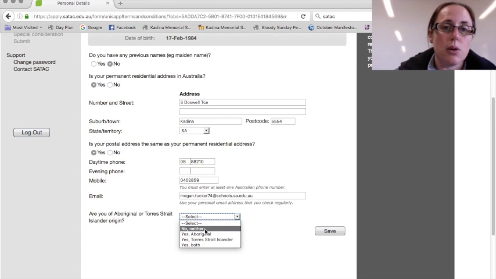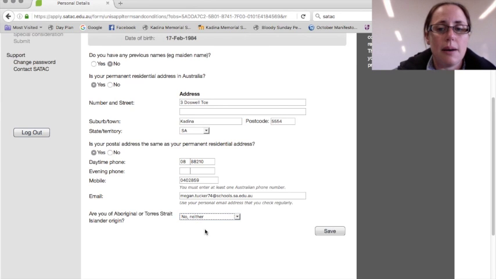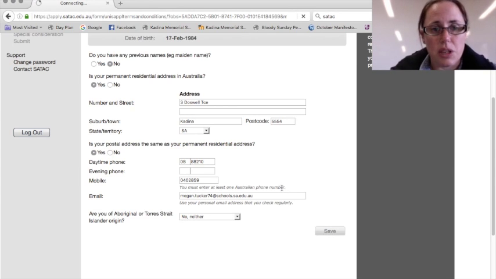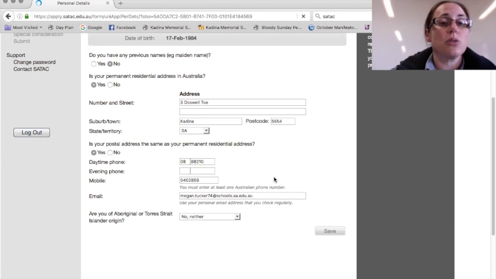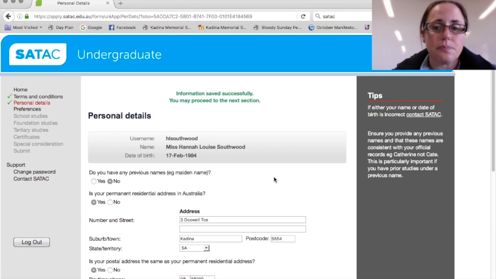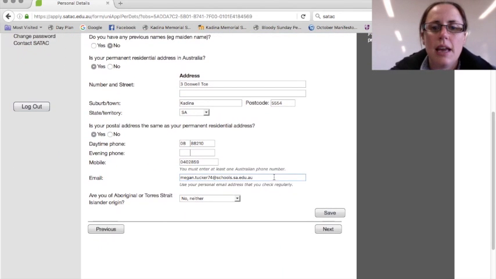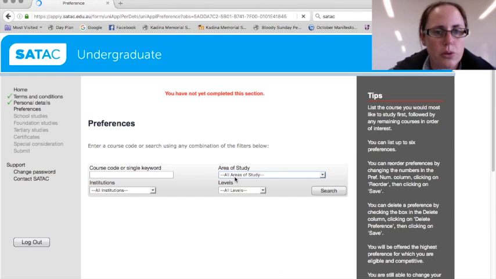There are some courses that are designed just for Aboriginal and Torres Strait Islanders, or they have something that you can access. So they have not priority picks, but priority places for Aboriginal and Torres Strait Islanders. So if you identify as that, make sure you tick the box that says yes for that one. You press the next at the bottom of the screen after you've saved it, and then you start searching for the courses that you're interested in.